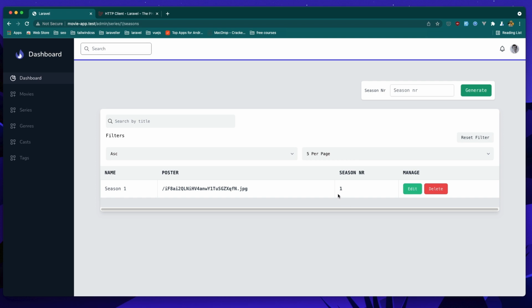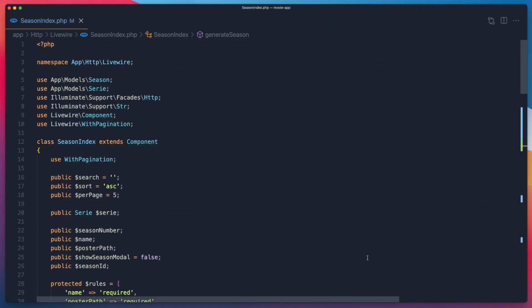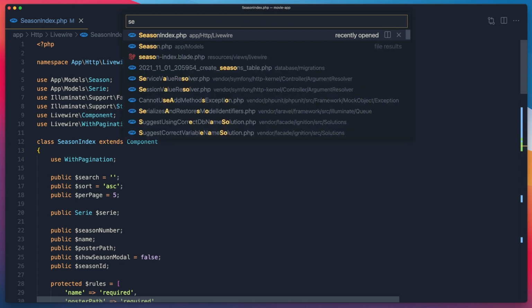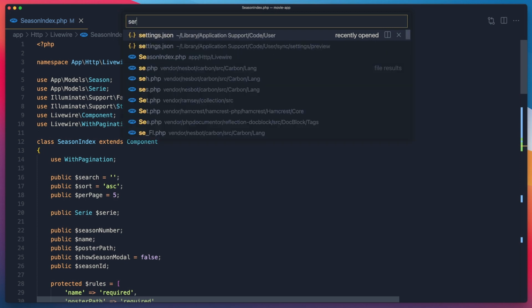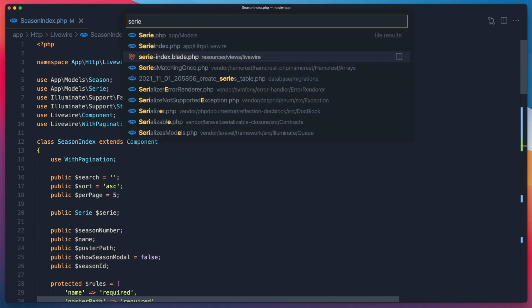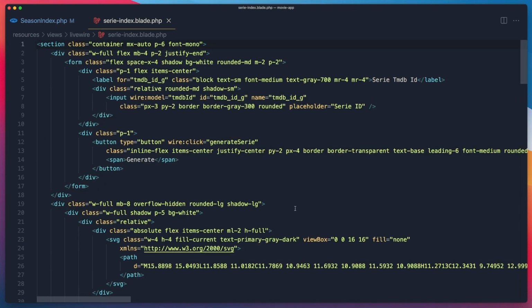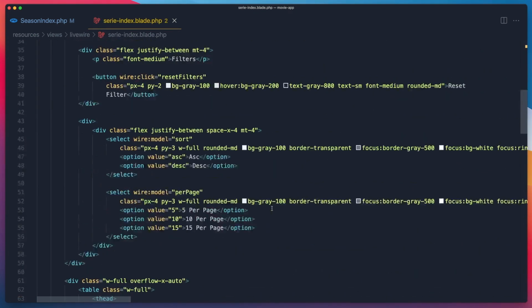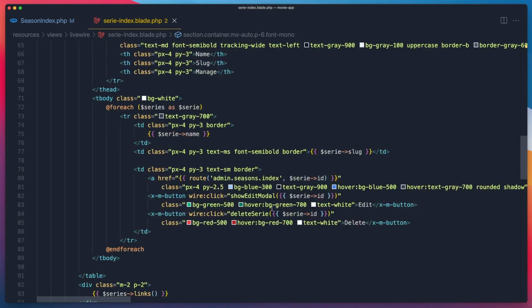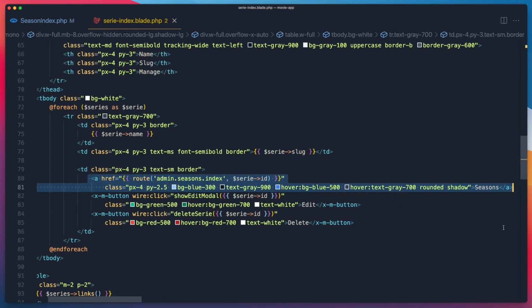Now here we need to add the button to go to the episodes. And I'm going to open the season, not the season, sorry, the series index blade. And here we have, I think, yeah, this link is to go to the seasons.